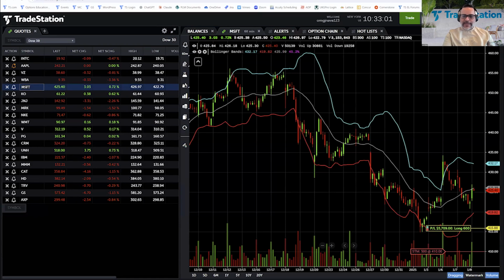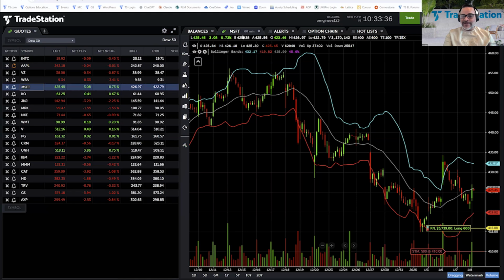Now, Microsoft keeps the Bollinger Band. So the studies are not going to be specific to the symbol. The studies are going to be specific to the chart application. So any indicators that you apply on the chart will be persistent. And if you change the symbol, you'll have the exact same studies that you added. So we'll not remember on a symbol-specific basis. If you wanted specific symbols to have different studies, you would have to create different charts.